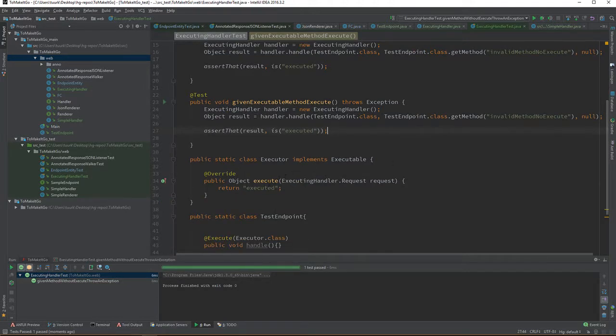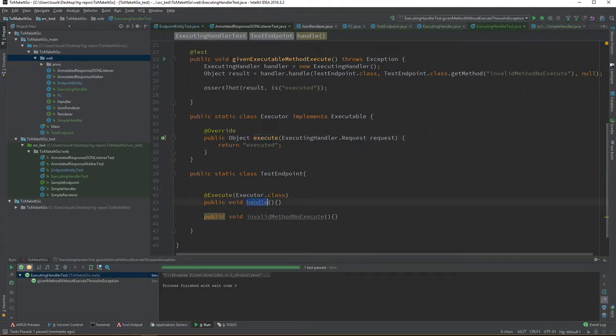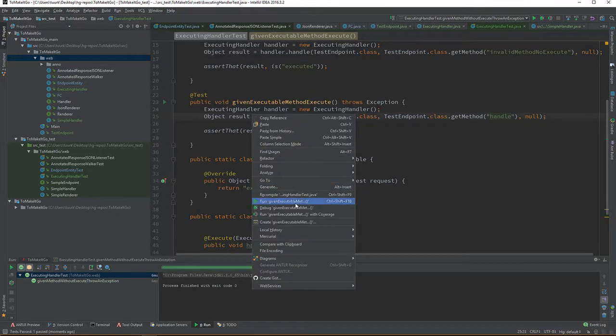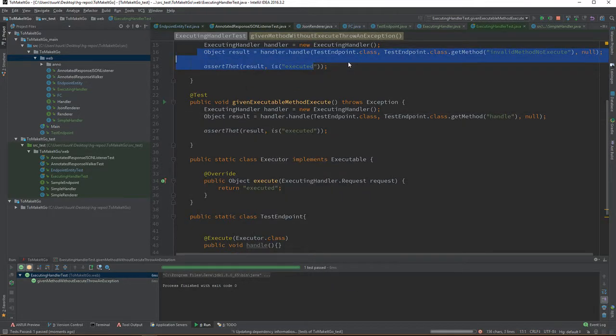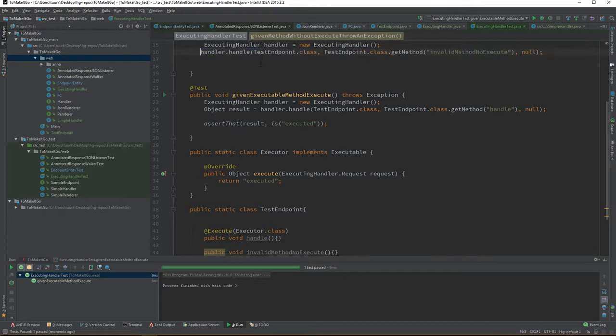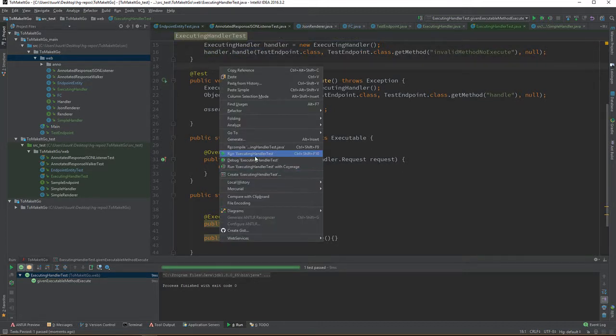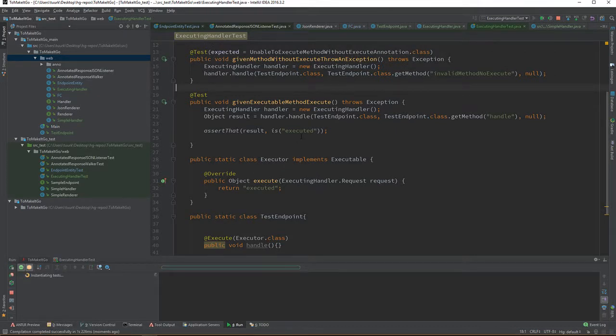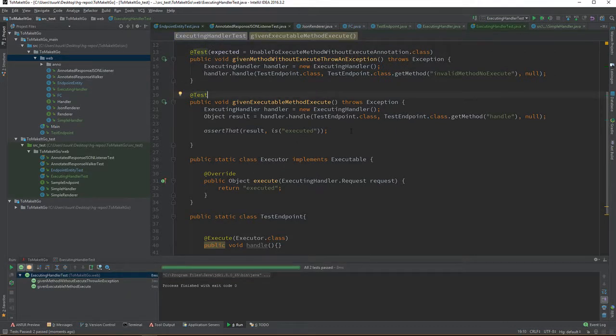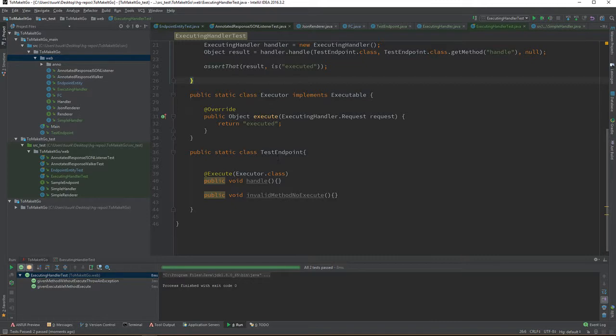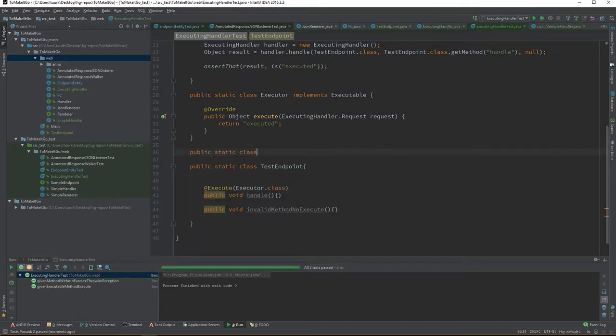Okay. This method is cleverly called handle. We don't want any of this. Okay, so that's working. Public static class valid executor.